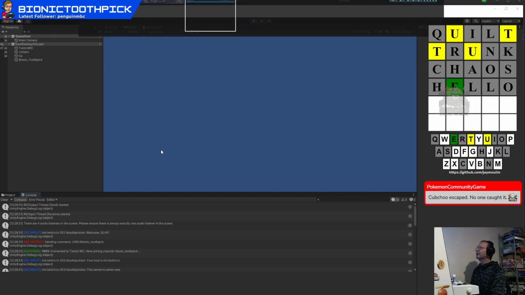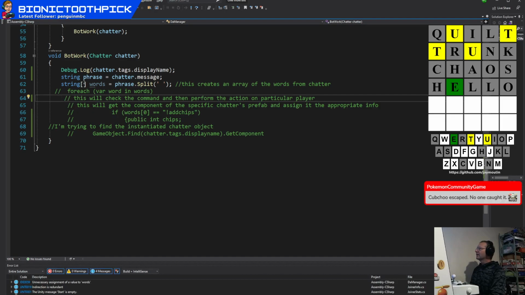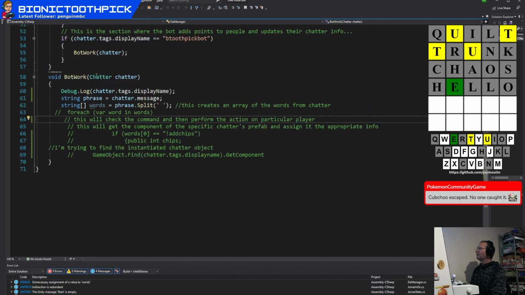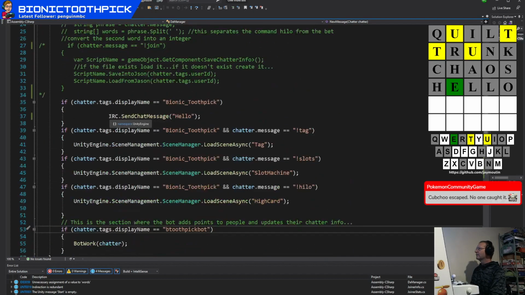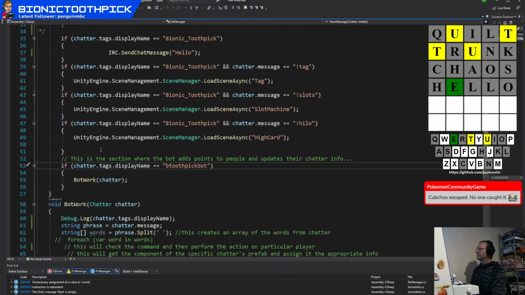Let me go back into here. Debug log chatter void bot work. If chatter tags display name equals, oh, I didn't change this. Oh, no, there's hello from btoothpickbot. Yeah, right there.